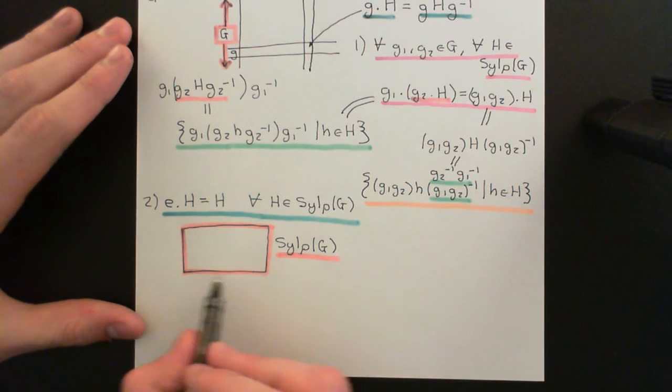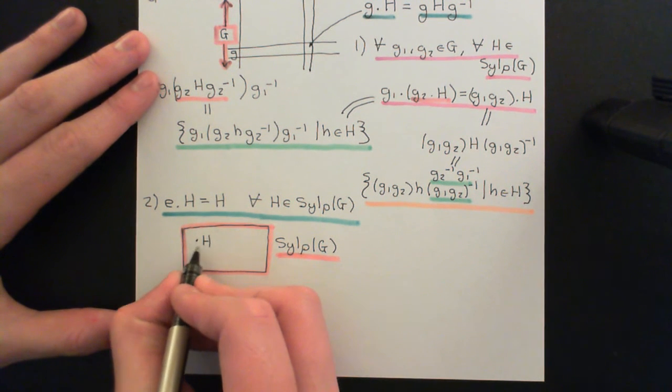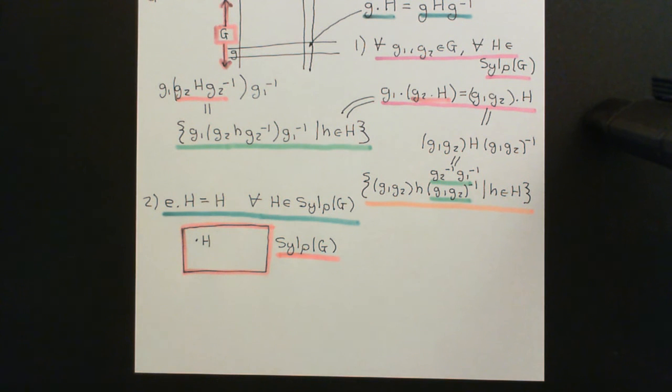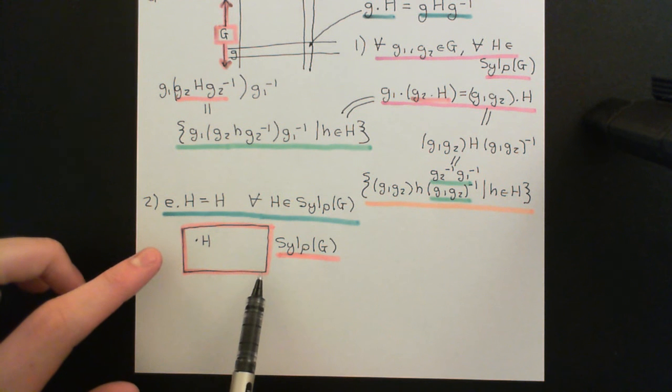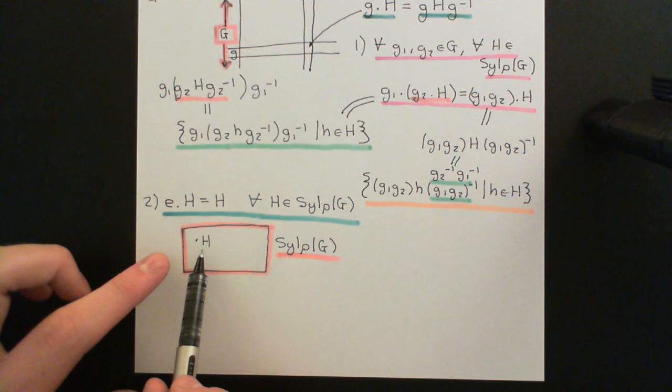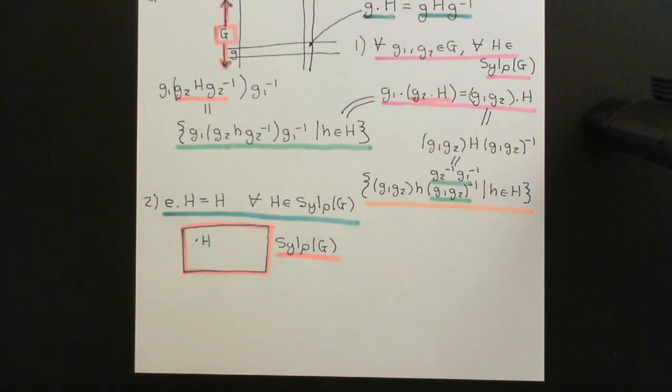Okay, there's only going to be one orbit and it's going to be the entire set. The reason for that is if I consider one element of this set, the Sylow P subgroup capital H, let's consider what the orbit of that Sylow P subgroup capital H is going to be equal to. Well, that's going to be all Sylow P subgroups that it can be mapped onto by elements of the group acting on it. Okay, but we know that if you have any other Sylow P subgroup in here, I can always find an element of the group that I can conjugate this one by to get that other element. Okay, that's the corollary of the second Sylow theorem that I just showed you.